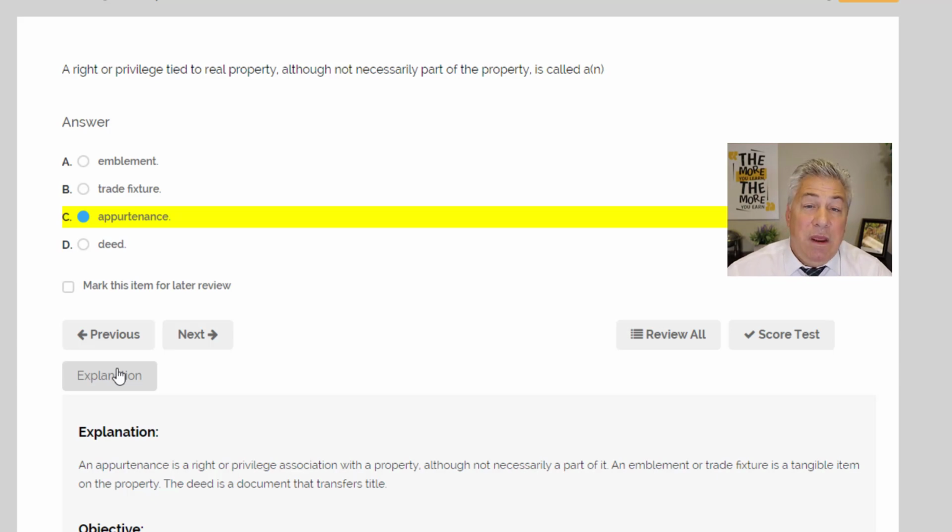Another example would be behind that condo building is a group of boat docks. And if you own one of the condos, you own one of the boat docks. That boat dock is a separate piece of real estate, but it's tied to ownership of the condo. And again, if you sell the condo, the boat dock transfers along with it. It's written into the deed. That language that says ownership of this condo includes ownership of this boat dock. That's an appurtenance.